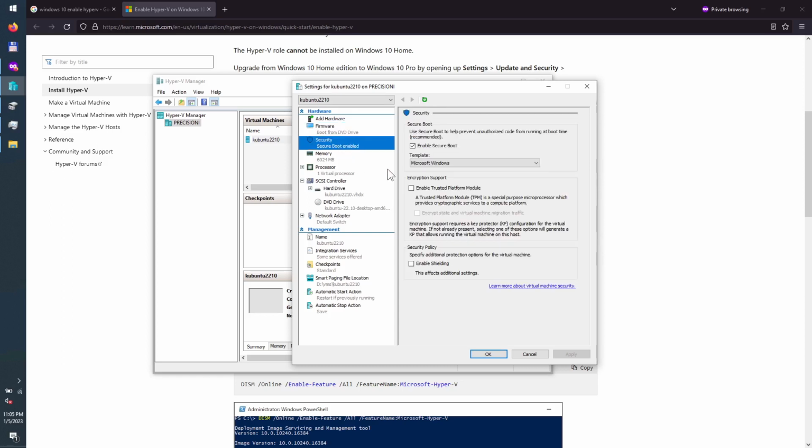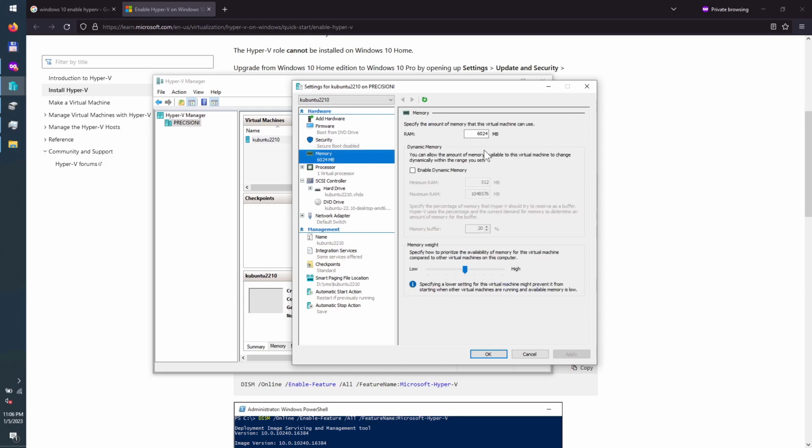Then it says enable secure boot, no thank you. Enable TPM, this is not Windows 11, so I don't need it. Enable shielding, no idea what this does. 6 GB of RAM, not dynamic, no minimum and maximum, no memory buffer.